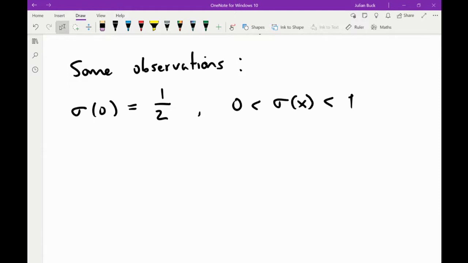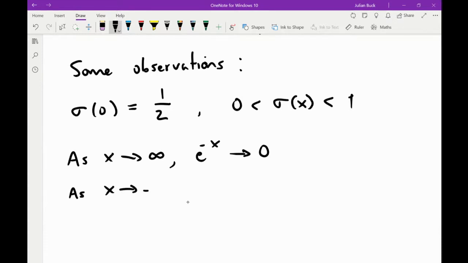All right. So then what we want to do is make some observations about the asymptotic behavior of e to the negative x, and therefore sigma of x. So as x approaches positive infinity, e to the negative x, so you have e to a very large negative power, that will go to 0. On the other hand, as x approaches negative infinity, then the negatives cancel out. E to the negative x is going to grow to infinity. Okay. It's going to become extremely large because you have e, the exponential base, raised to a very large positive power.